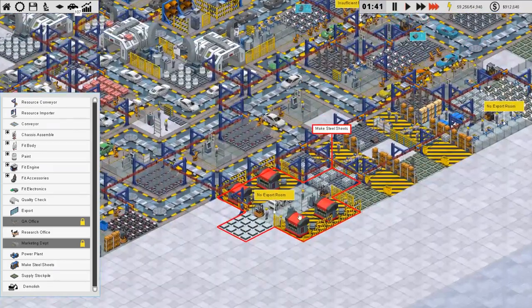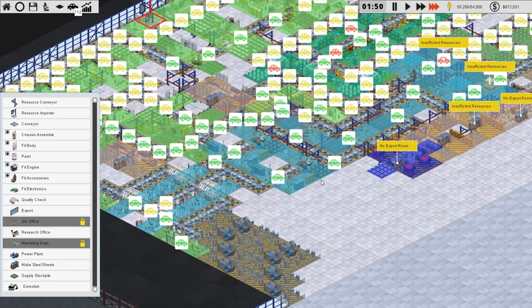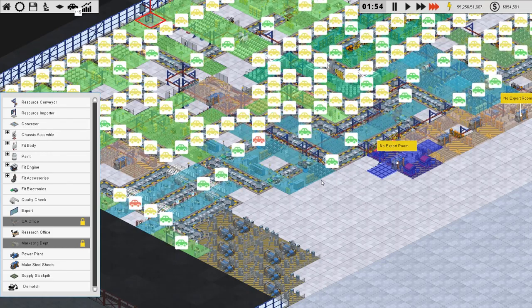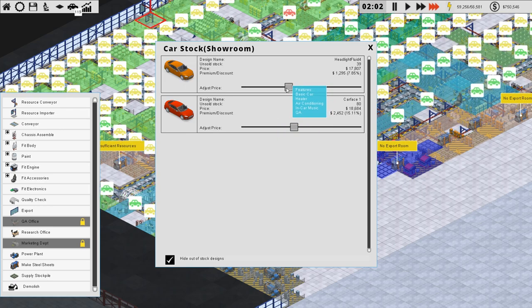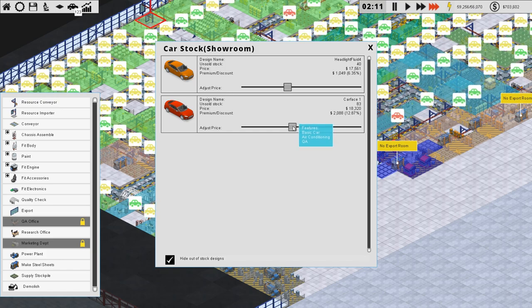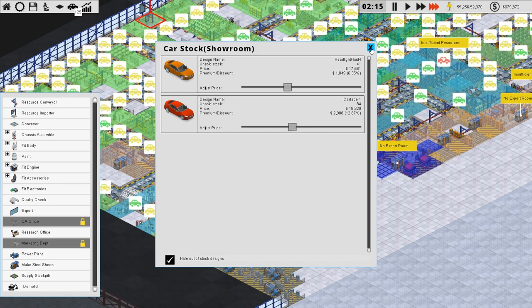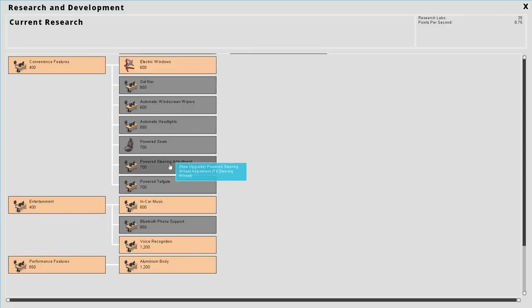Oh, well. I guess we'll do some upgrading of our lovely, lovely car then. We're still losing money. We just aren't selling cars now. Let's reduce our margins on this car to 6%, or reduce our margins here to about 12. That doesn't seem to be selling cars either. Uh-oh.